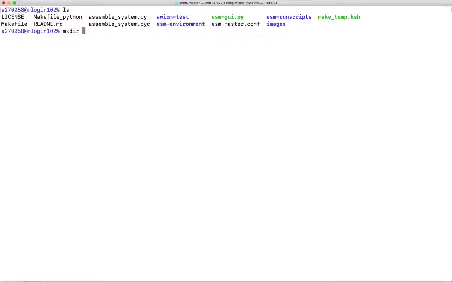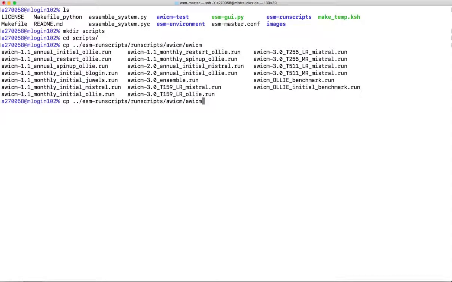So that's what I'm going to do. I'm making a new folder here that I call scripts. And then I'm going to take one of the standard ones that is an ESM run scripts RBCM. And there you see there's a whole lot of them. And actually there's one that I just adapted to my needs already so that I don't have to do it right now.